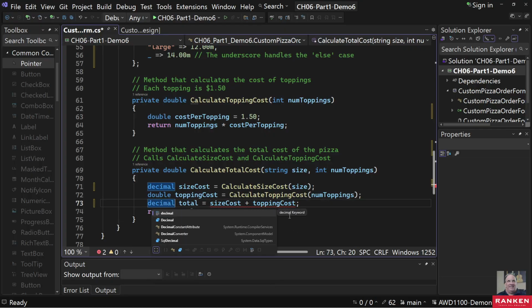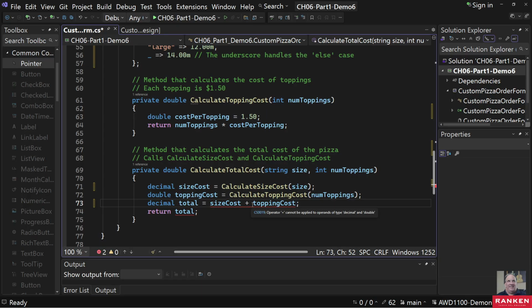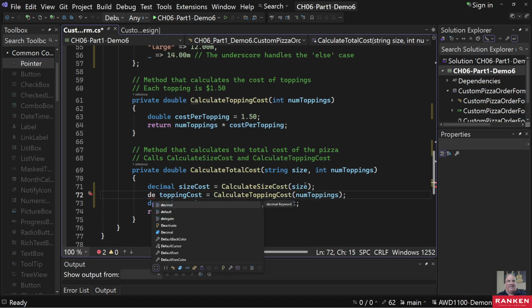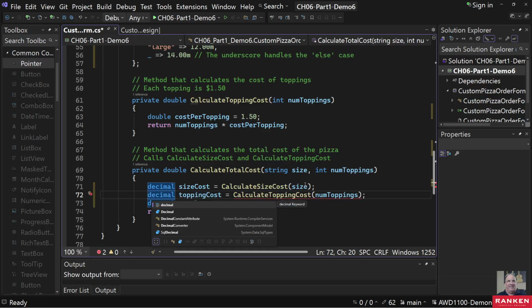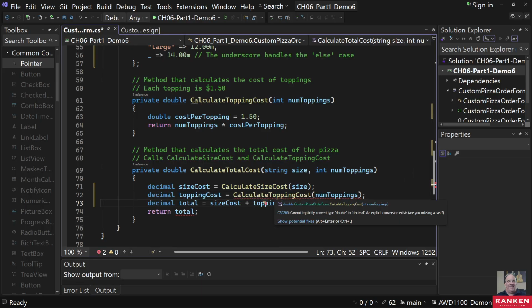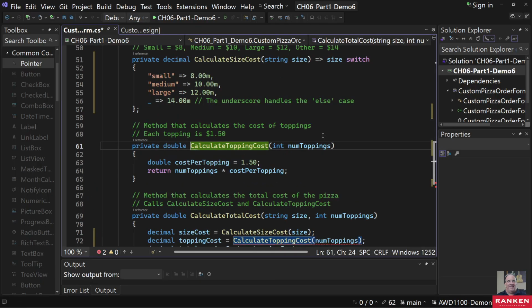And it's still going to have to fix this other one, though. And then here, what one doubles the topping cost. This needs to be a decimal, too. So let's open that one. Go to definition. Let's change this to a decimal.